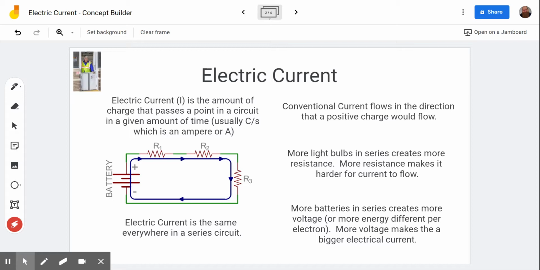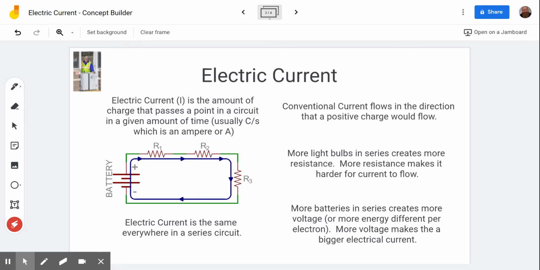Now, one thing about the current, you'll see the current here going in this direction. Why isn't that doing my little marker thing? There we go. Going in that direction. When we said electrons would be going this way, well, that's because of conventional current. The first people who tested this used conventional current as flowing in the direction that a positive charge would flow. At that time, they didn't even know that there were electrons and protons. And so they just said, hey, we'll call this side positive, and we'll say that it's the direction a positive charge would flow in this wire. Okay, so that's going to be our conventional current.